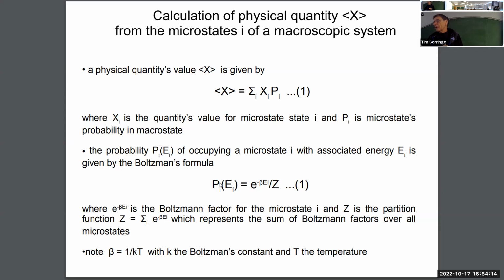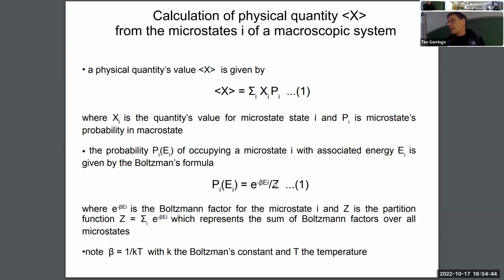So this formula tells us a probability, and it contains these 2 pieces, one in the numerator and one in the denominator here. In the numerator, we got this exponential, which is e to the minus beta times the energy of the microstate. Beta is nothing other than 1 over kT. So 1 over the Boltzmann constant times the temperature. So this is e to the minus energy of the microstate divided by kT.